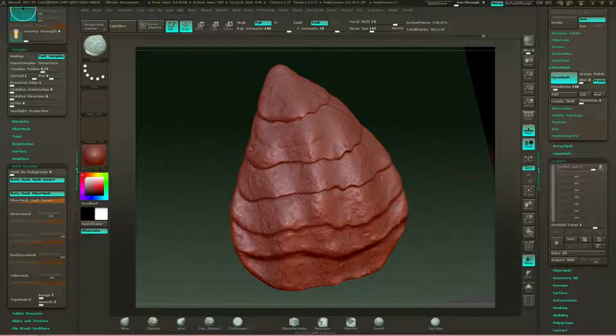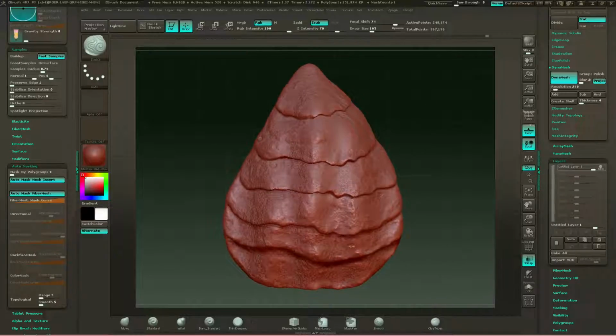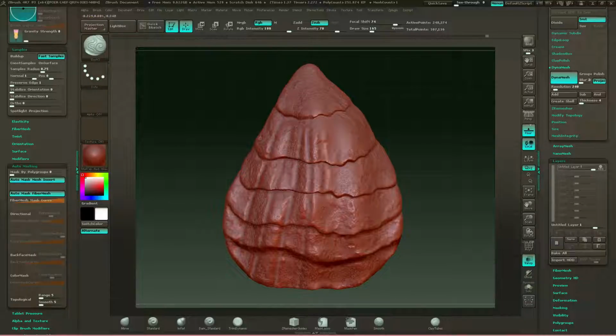So I'm going to make a new layer. And if you look at the reference, we have these lines that radiate out through the oyster, so we're just gonna kind of slash these things in here. They're not totally even, a bit random. Go through here, make some smaller ones, break up some of these areas.